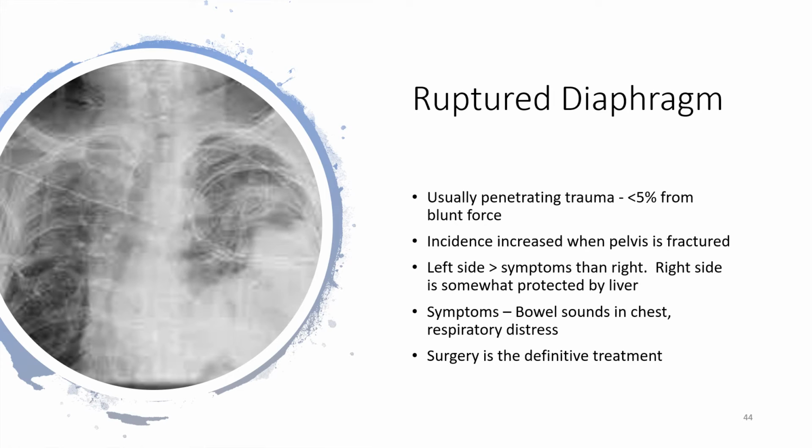If you think back to that trimodal distribution of mortality, the outcome can be poor well down the road past the surgery. When it comes to treatment, this is definitely a surgical intervention that is going to be needed. So when we see ruptured diaphragm, it's emergent, and the surgery is really the only thing that we can do to fix that. Patient's going to be intubated. We're going to support them from a respiratory standpoint and get them to surgery as quickly as possible.